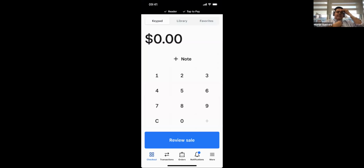I'll share my screen. All right. So today we're going to talk about the Square point of sale. For those of you that know Square, you may remember us from the little white card reader. And that device still to this day serves any business with the ability to take a payment at any time. But things have evolved since the magstripe reader. Contactless payments, chip card payments, tap payments, all of that is now much more common, much more secure. And so we're going to go over the tap and card payments today.